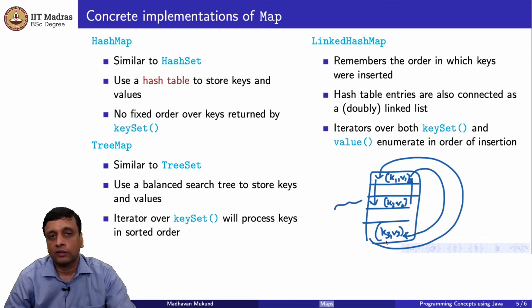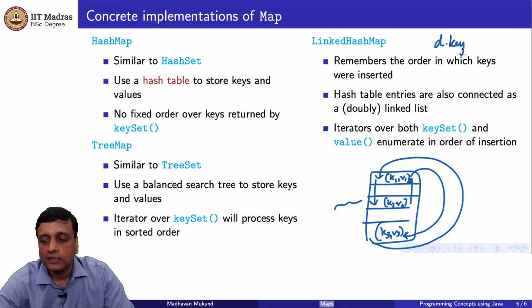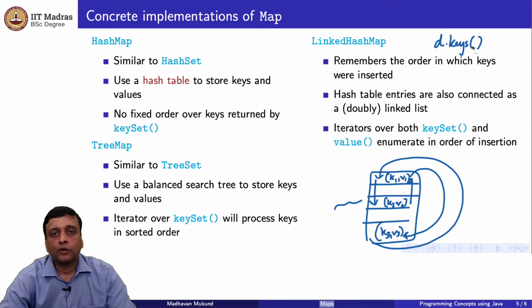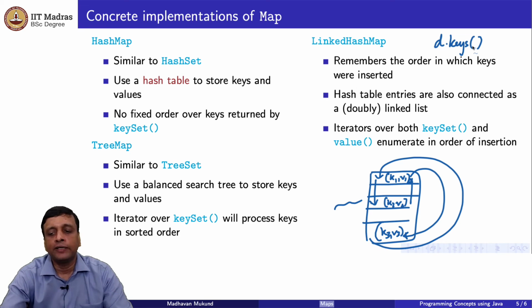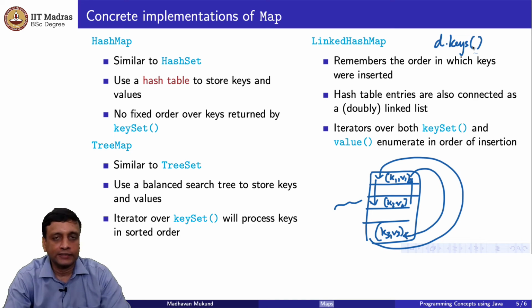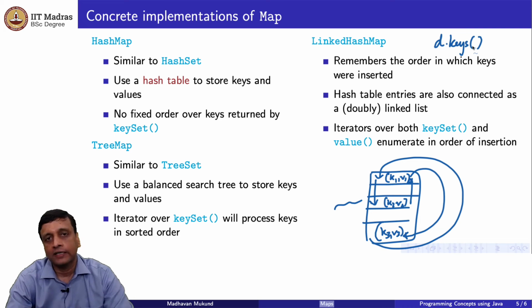And if you think about the Python dictionary, when I say d.keys, the older versions of Python did not promise you anything about the order, but the current versions of Python after 3.6 or something promise you that d.keys actually returns the keys in the same sequence in which you put the keys in. So really a Python dictionary is implemented using something like a linked hash map. It has a hashing part which uses a hash table, but it also maintains this kind of linked structure to let you go backwards and forwards between the keys in the order in which they were inserted.